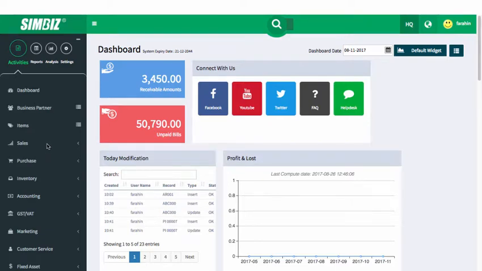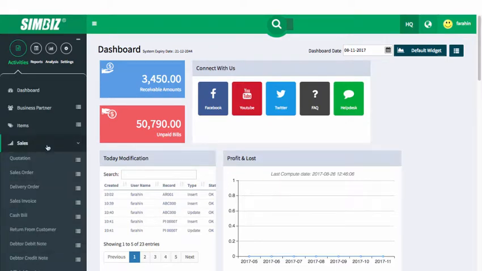All sales documents are stored up in Sales Sidebar. So when you click Sales Sidebar, it will display all the documents that you will be needing in creating a sales transaction in SimBiz 6. So in this video, I'm going to show you how to create a sales transaction with a sales invoice and the step-by-step that you might be needing after sending an invoice to a client.